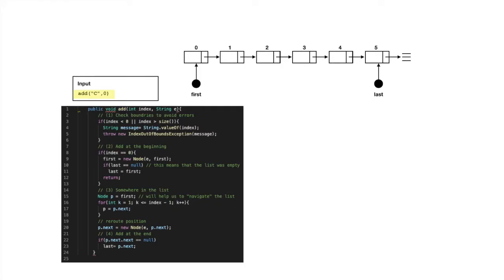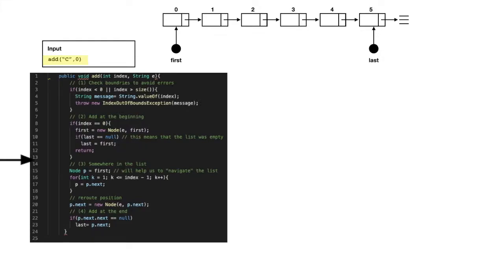So the method call is what you can see here in this square. When you have the input here, we're calling add with the value C that we would like to store at position 0. And you can see here the whole screenshot that I took of the method in code. So here we're going to trace the values. For example, when you want to add an element, we are interested in adding the value C at position 0. That is very simple.